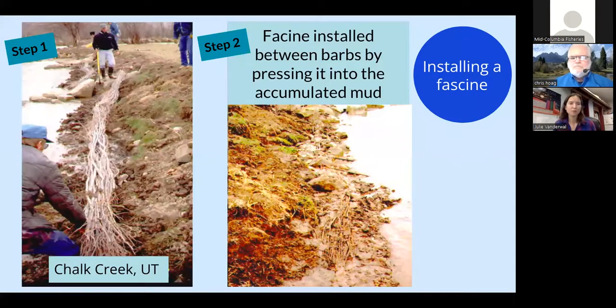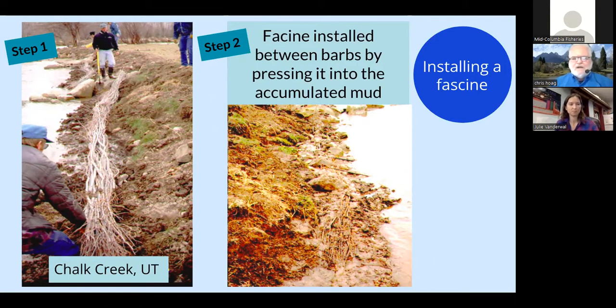Okay, so after you build that fascine, it's installed at the toe of the bank. These photos show one way you can do it. If you have really soft sediment, you can actually press the stems into the soil by walking all over it. But in other cases, you would need to pin it down. This one happened to be lucky in that the night before there was a big storm that went through and deposited a whole bunch of sediment.